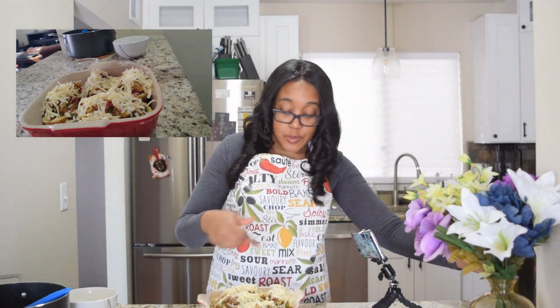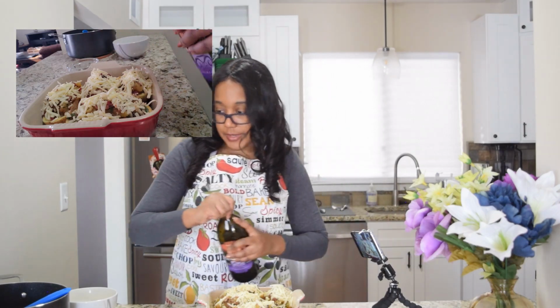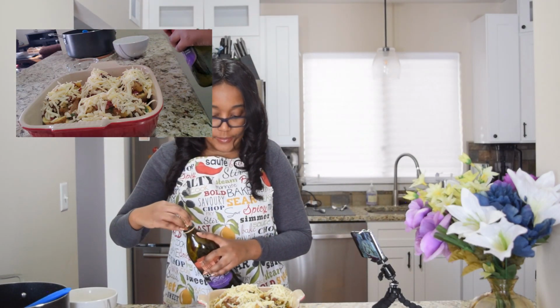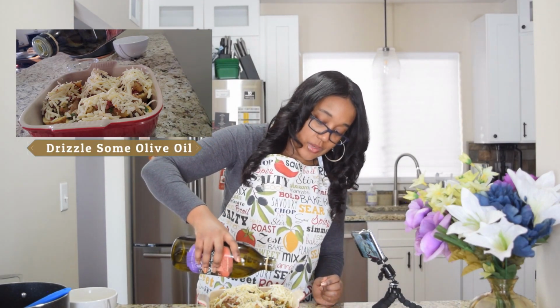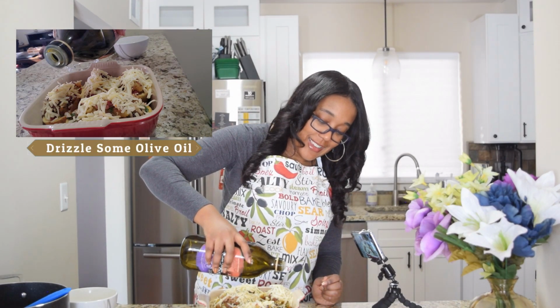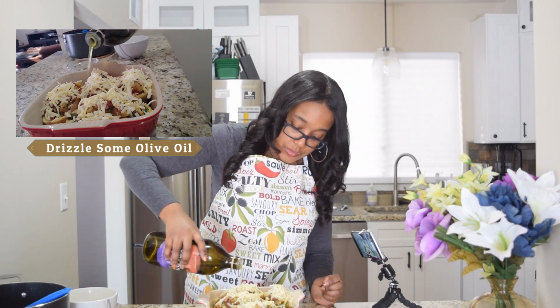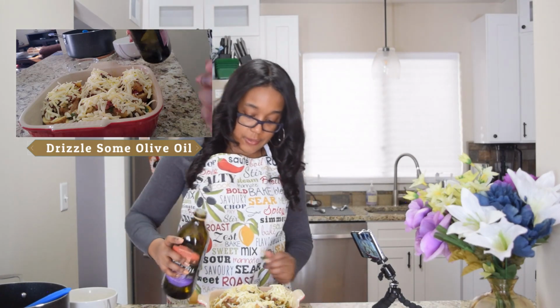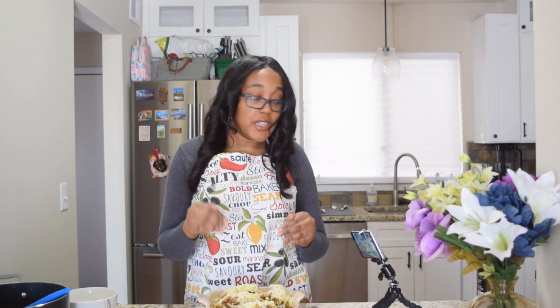All right, so I'm gonna add a little bit of olive oil just to cover the top here. So it's just going to be kind of like a really quick swoop here. Perfect, right?